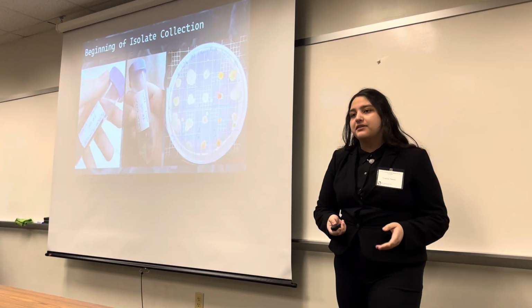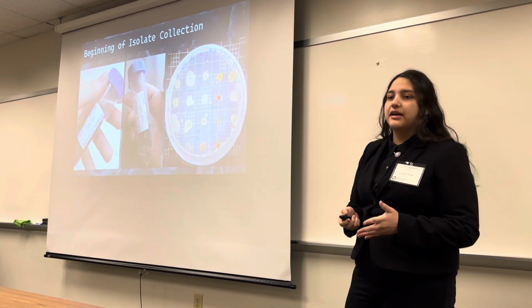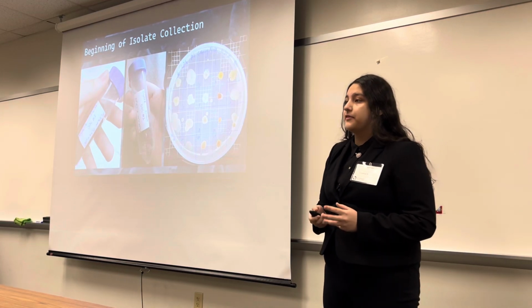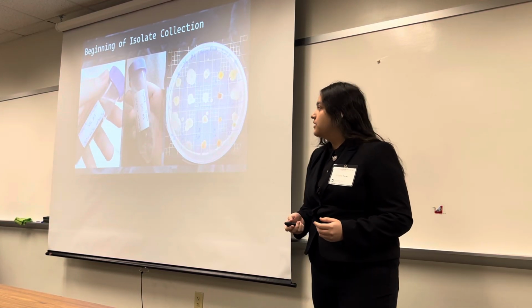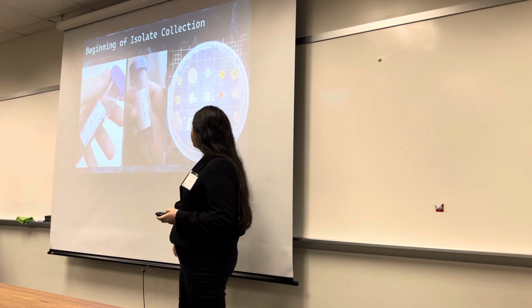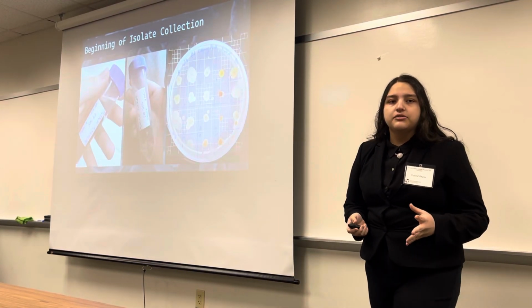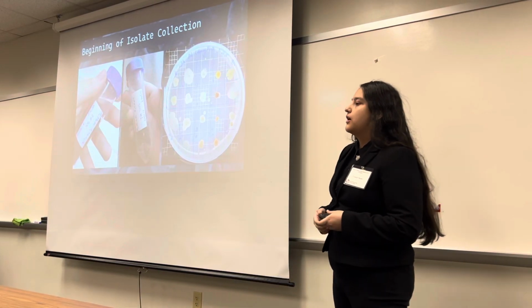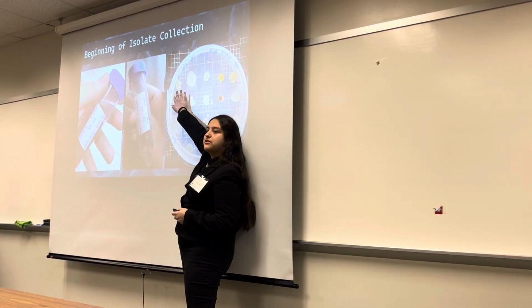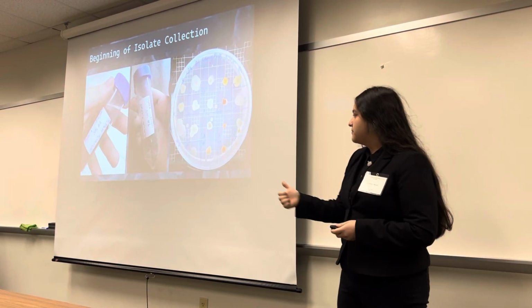For the beginning of isolate collection, a little known fact about our antibiotics is that 95% of them come from the very soil that we stand on. So for my experiment, I had to collect 2 different soil samples from 2 different locations, and then further use dilution to isolate bacterial colonies to make a library plate, as you can see the very distinct colonies in these 16 quadrants.